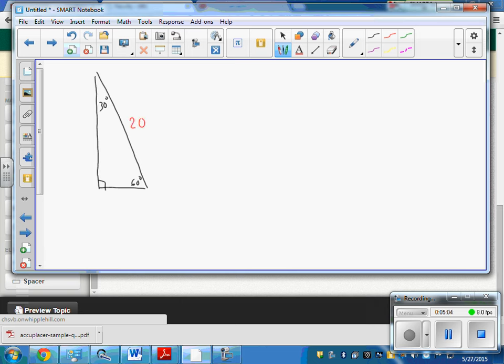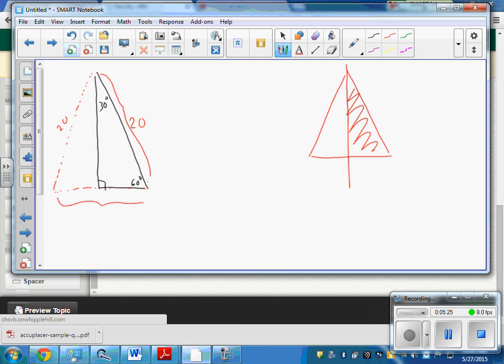Now again, we did this on our earlier review video. I want you to imagine an equilateral triangle. So this is like an equilateral triangle cut in half. Slice it in half, and here's our 30, 60, 90. Well, if this is equilateral and this whole side were 20, then this side would have to be 20, and this side would have to be 20. It is equilateral after all. And so this particular leg right here, this x, has to be half of 20. So that gets you that pretty easily. This is 10. And so hypotenuse to short leg, 10.